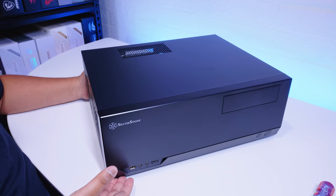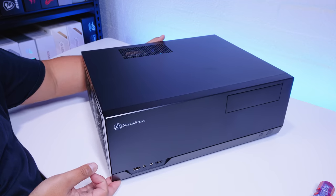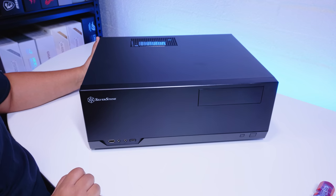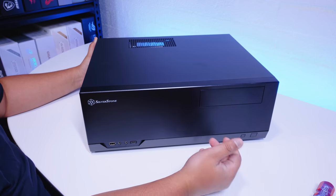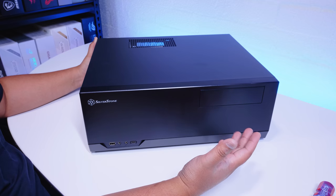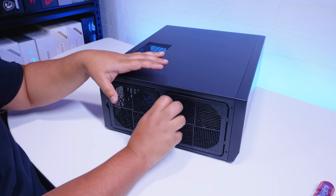Let's take a quick whip around and take a look at this GD09 from Silverstone. So it's like a classic HTPC style case. It's kind of old at this point. It has been revised with USB Type-C on the front. It's got an optical drive bay if you want to have it there or whatnot. We're going to be removing all the supports for that anyway because it will interfere with our cooler. But yeah, it's got built-in dust filters.